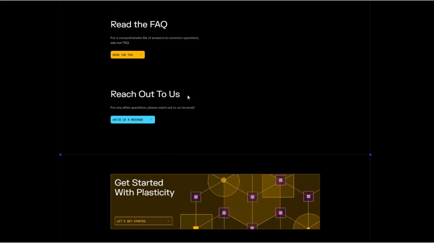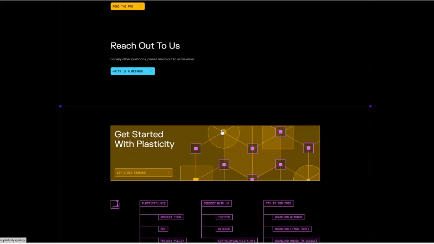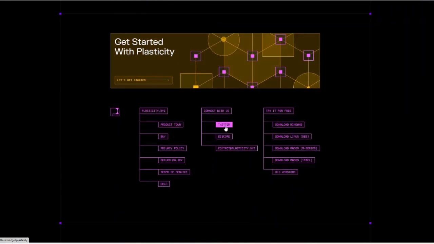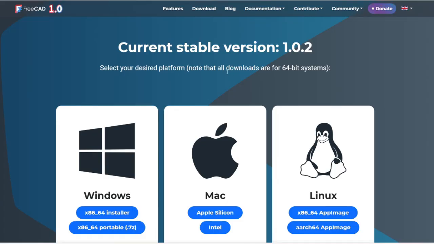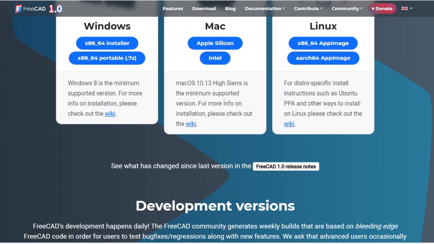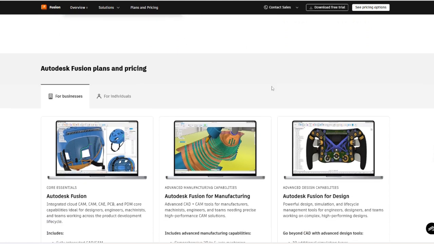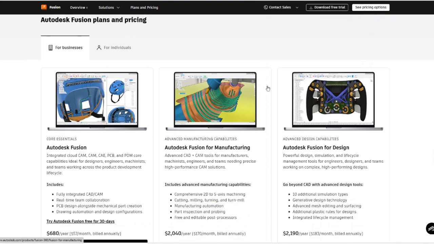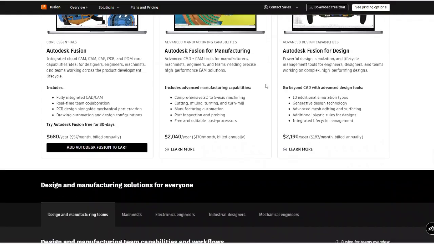For Plasticity, it's not as feature-rich as traditional CAD, and it lacks parametric modeling depth. For FreeCAD, there's a steep learning curve and a clunky interface, and it is less polished compared to commercial tools. And for Fusion 360, the subscription can get really expensive over time, and it requires internet access for full functionality.